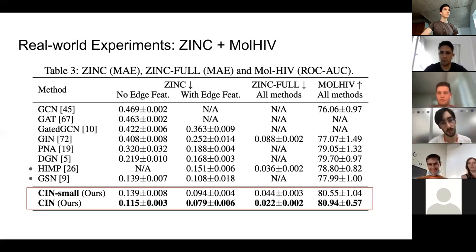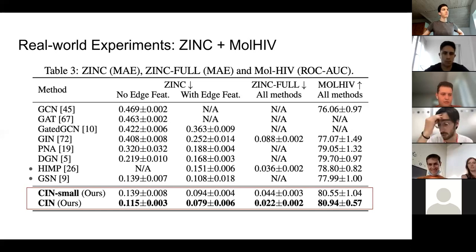Probably in the case of an upper bounded K, and if we only consider rings, we might be able to say something more specific. But the thing is, both GSN and SIN kind of cut through the WL hierarchy, so it's not that easy to quantify very precisely what the expressive power is. At least it's not easy with the language we have at the moment, which is the one of the K-WL test. But I think we believe that's actually okay, and probably in some cases it's actually better.